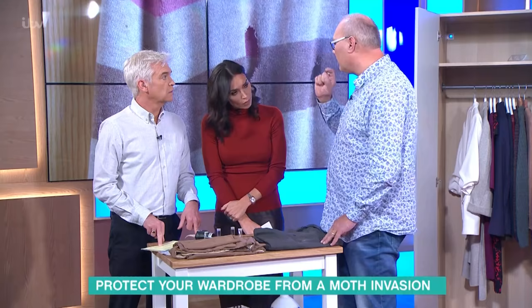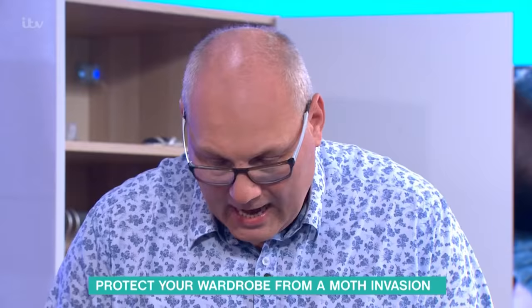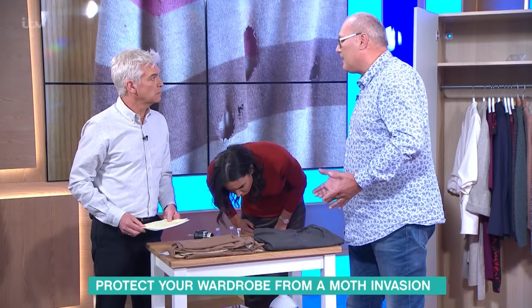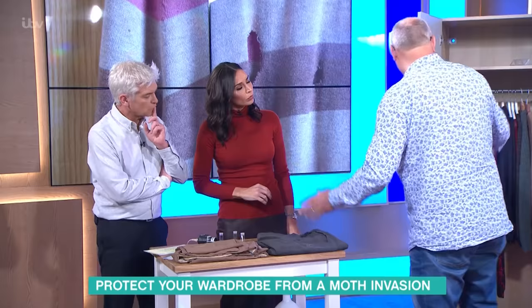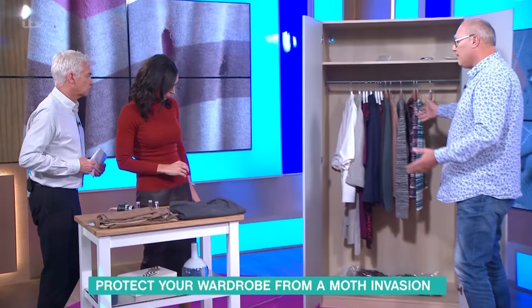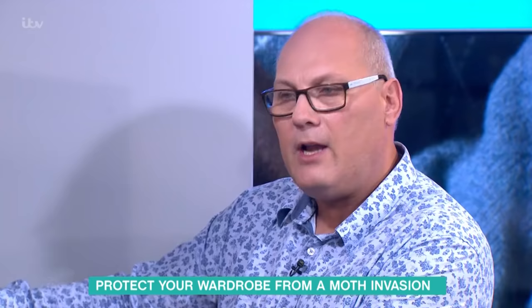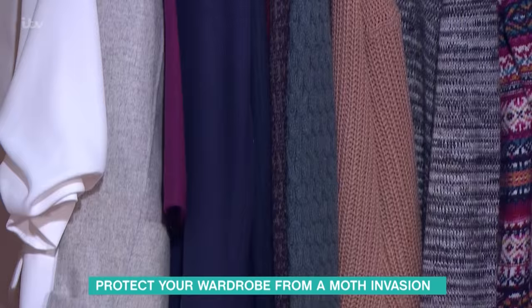So how do they get in? Well, they do live with us - they've been living with us since we lived in caves, essentially. So they're in our homes anyway at a background level, but they can build up in numbers, particularly when they find some fabulous resources. So if we move over to the cupboard, here we've got a fairly standard wardrobe with the woollens hanging in. We often pile woollens - cashmere and things like that - on the bottoms of wardrobes. This is all marvellous food for them, so the adult moth finds those and lays eggs.